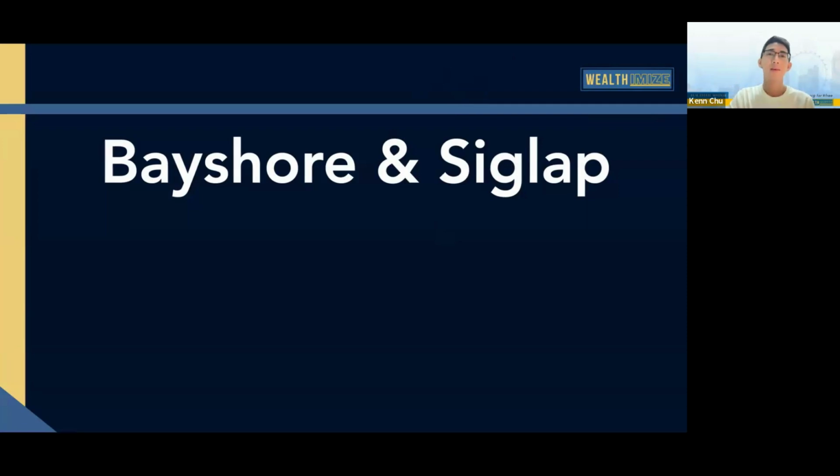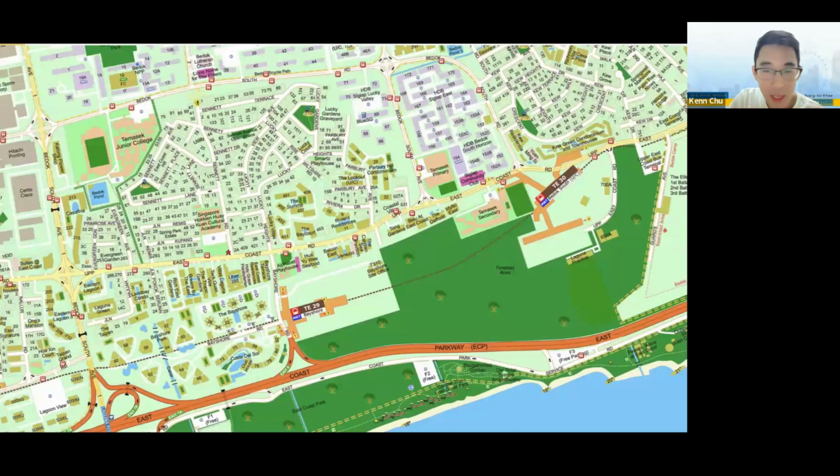So Bayshore and Siglap. We're going to go to Bayshore first. Also, you can see a lot of houses, very packed already. But of course, here got some big empty land, forested area. What are you going to do here? Very interestingly, just remember we're not going to touch Bedok South because it's out of the recently opened lines. Bedok South is not open yet. But Bedok South looks quite massive. You see, they are planning to have quite a number of exits. And once we look at the map, we ask ourselves, here is forest area, why do they need an exit over here? So something to look at when we look at the master plan.